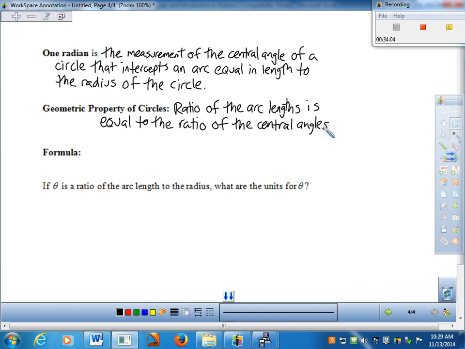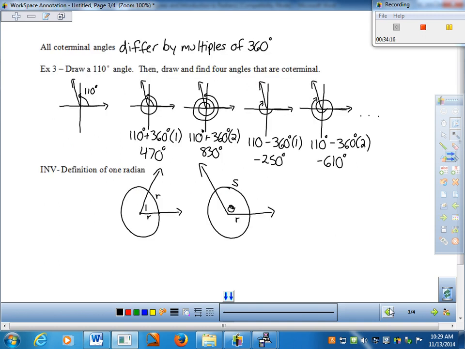drawings there. As I mentioned, this does work in 1 circle. I just think it's better visually in 2, and that's why I had you make the 2 side by side right there. So let me just repeat. Ratio of the arc lengths, and notice I have 2 arc lengths, so I'm going to write a ratio in just a second. Here's 1 arc length. Here's another arc length. Is equal to the ratio of the central angles. So here's 1 central angle, and here's another. 1 ratio is equal to the other ratio. Okay, so one more time. Ratio of the arc lengths is equal to the ratio of the central angles.